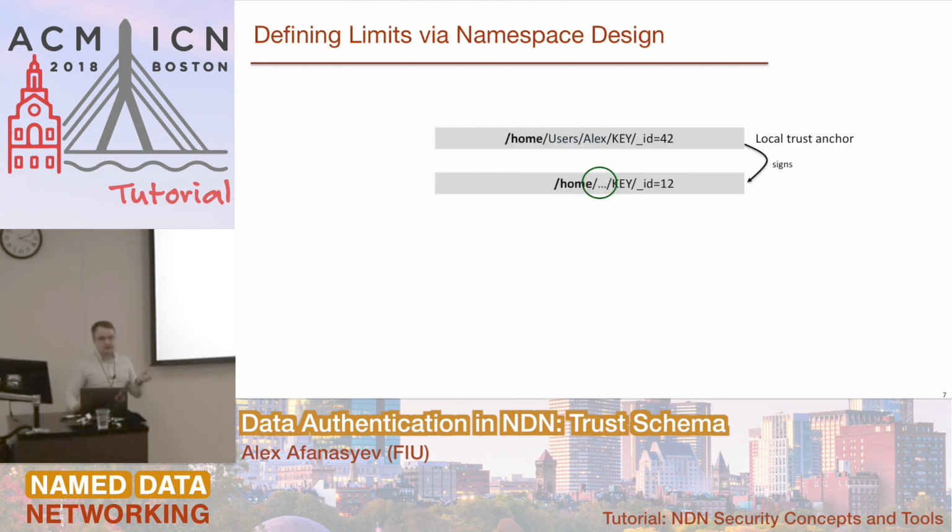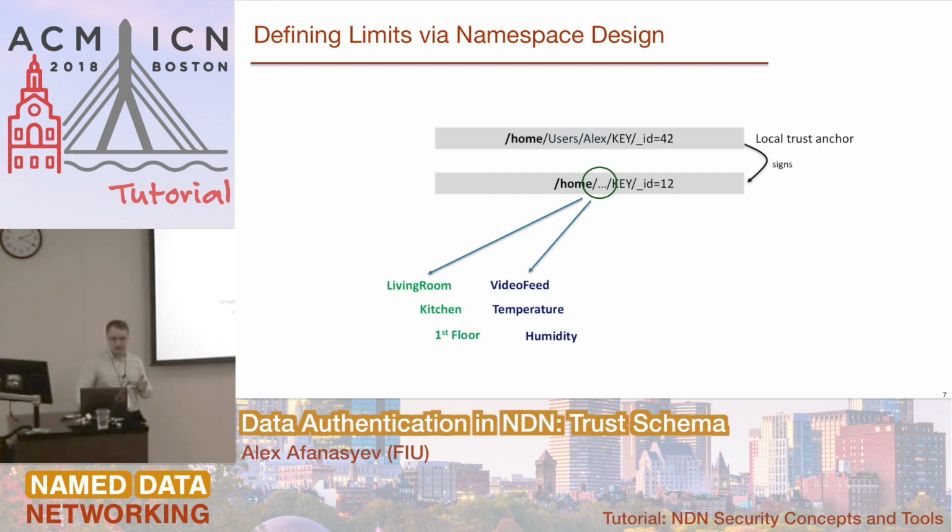But what we can do with names is, because each data packet that's being produced has this complex name, and each key has a name, you can actually play a game of names to restrict power, like what this key is supposed to do. So for example, let's say I have some kind of key acting as a local trust, and I can delegate some other key with a constrained power, saying the prefix of data has to match the prefix of the key. So if I make the prefix of the key bigger, then it can only sign a smaller part of the namespace.